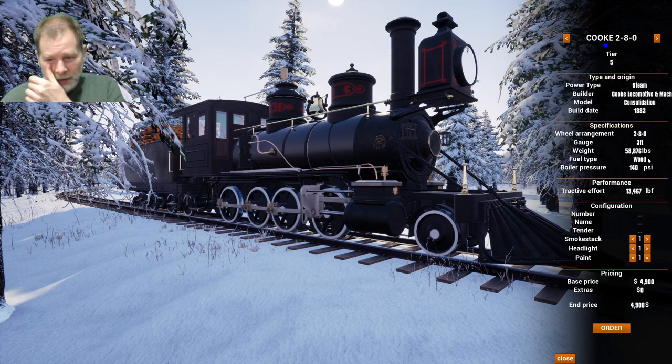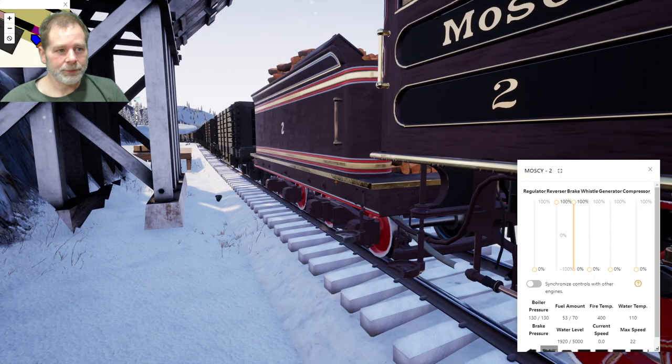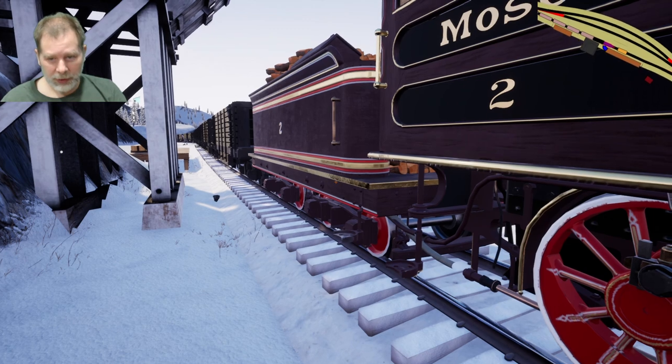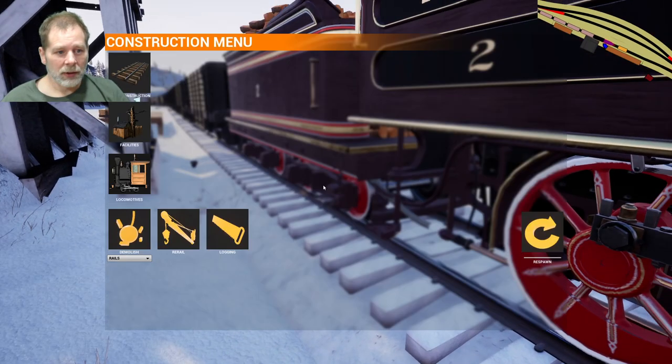We need 4900. So, we got to close out of this. We need to go into here. We need to go cheats and increase money by 4900. Submit. And let's check it out. Close that. Check it out. 63.